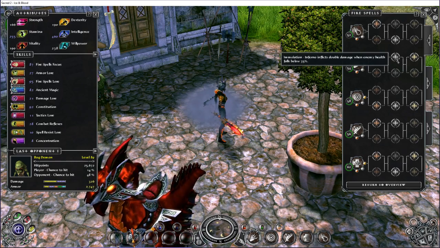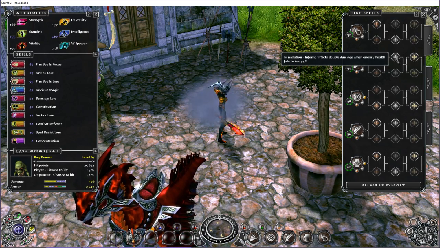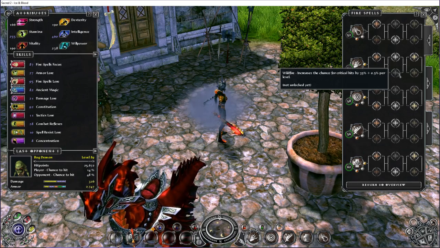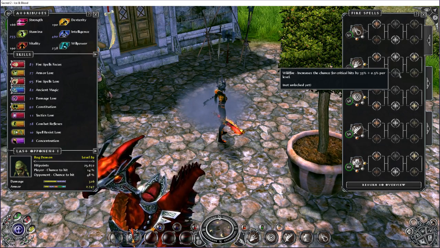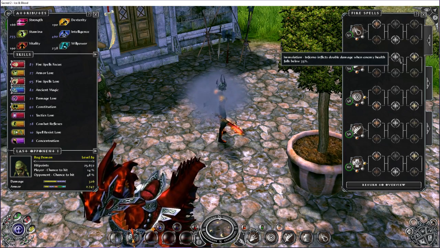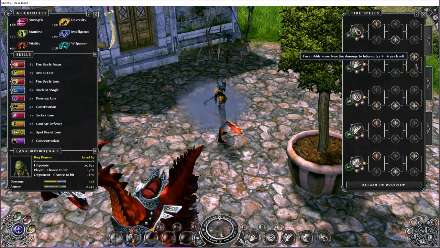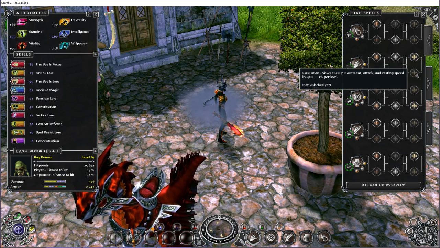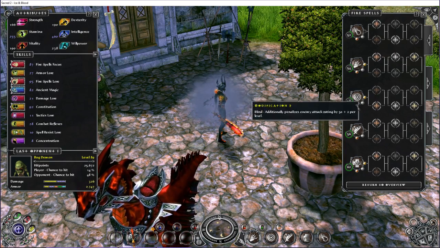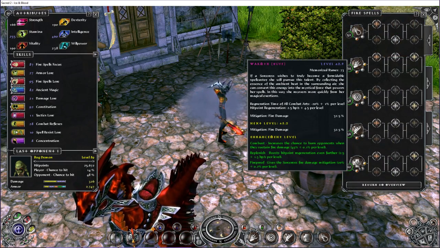Then I could pick either Inferno inflicts double damage when enemy's health falls below 35%, or increased chance for critical hits, and I picked ignite damage. The third option was to pick either base fire damage or slows enemies, and I picked more damage. So that's how it works, and each spell tree has sort of an aura.